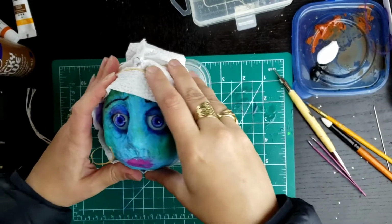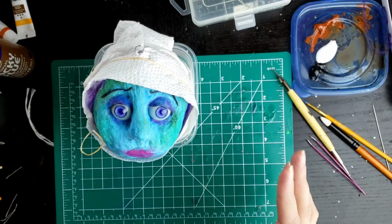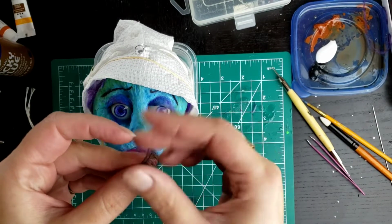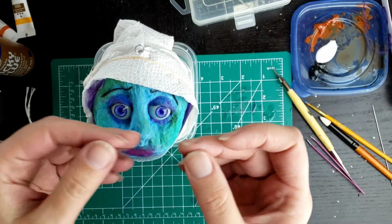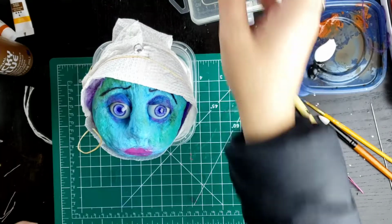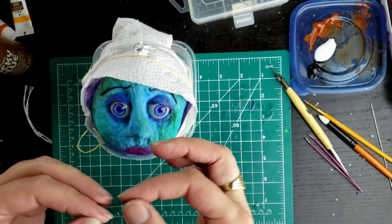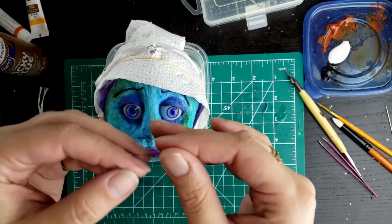So we're going to give her some eyelashes, and I've kind of wrapped her hair up because I'm going to end up dunking it in something or wrecking it somehow. For eyelashes, all I use is just normal fake eyelashes. I try to get kind of thin ones, otherwise they're overwhelming. These are just some cheap Taiwan eyelashes. They don't have to be good eyelashes because you're not really going to notice, but if you want to use good ones, use good ones.